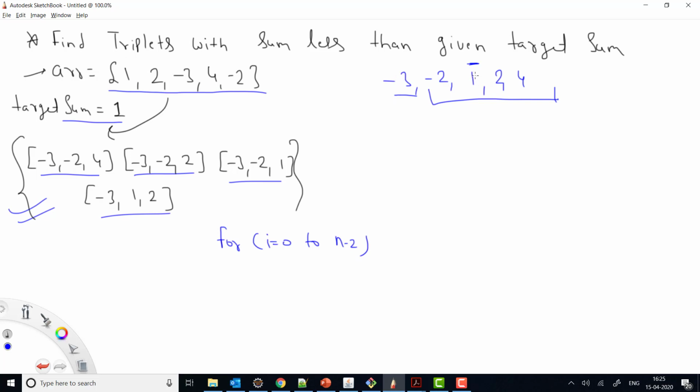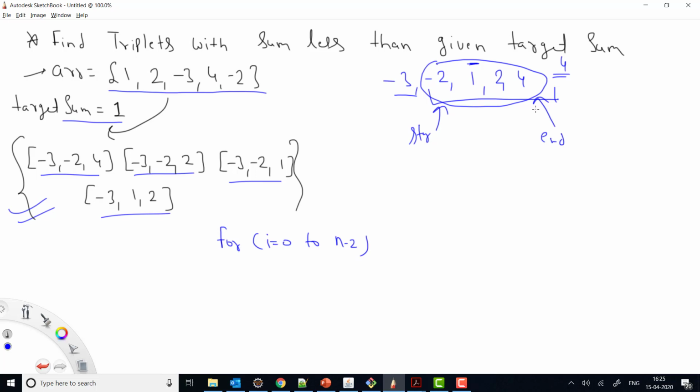It means check if there is any pair whose sum is equal to 4, because if there is a pair whose sum is equal to 4, then I can say that 4 minus 3, which will be 1. And why a pair? Because this value we have already taken, so a pair means 2 values, and that is why it will make a triplet, right? Now the same thing we'll check: first of all this will be the start, so my start will be i plus 1, and my end will start from the end of the array.